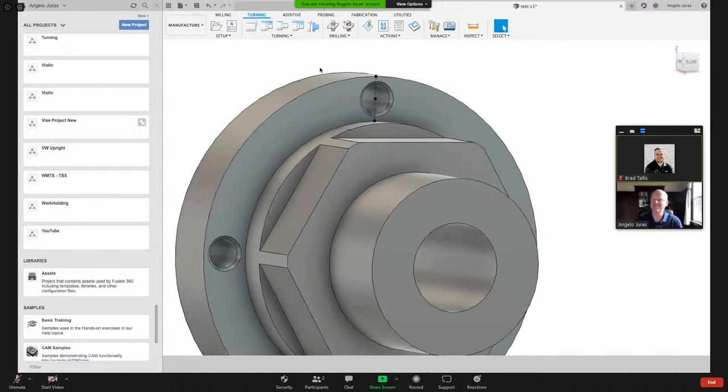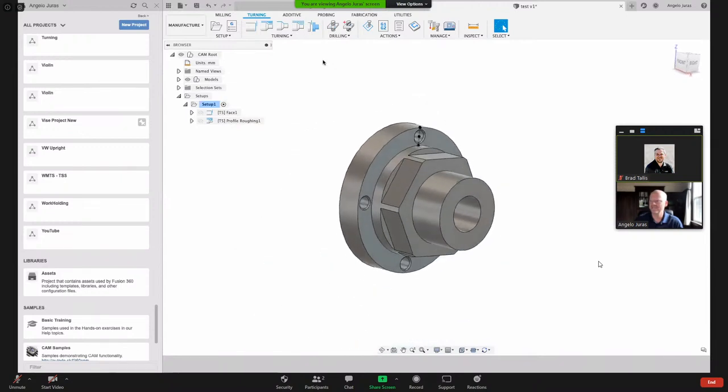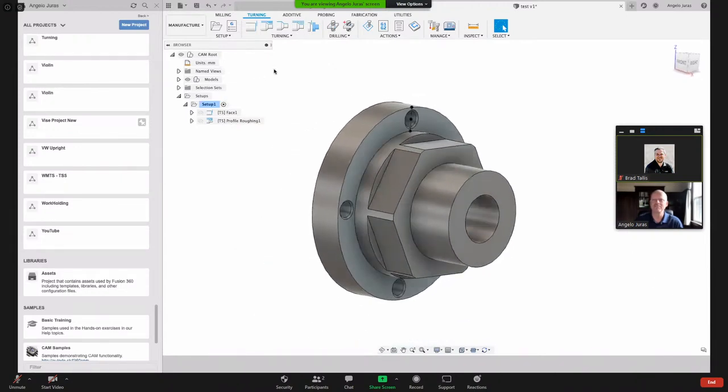All right, great. So what I've done in the past, I've done some milling live streams, and what we're going to do here today, I figured it'd be good to do a little bit of turning and then show some milling strategies. And then also, I'm going to do it in metric. I know a lot of folks here in the States do things in inch or imperial units, and I'm comfortable in both metric and inch, and I thought I would do it in metric for you guys today.